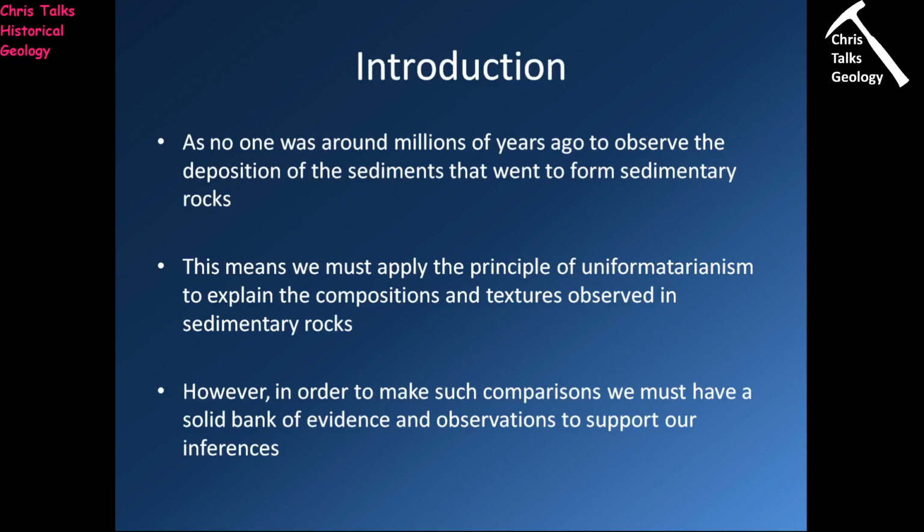However, in order to make such comparisons, we need to have a very solid bank of evidence and observations to support our inferences. So we can't just say, oh yes, that sedimentary rock is clearly the result of some kind of process in a river. We actually have to be able to say, right, well, what are the features of that sedimentary rock that tell me it probably formed in a river environment?